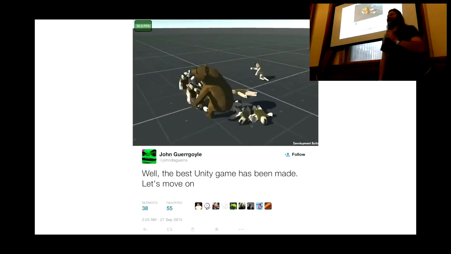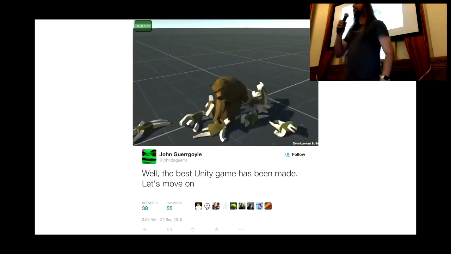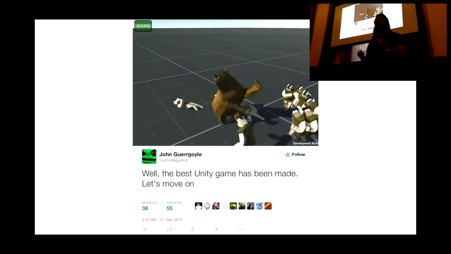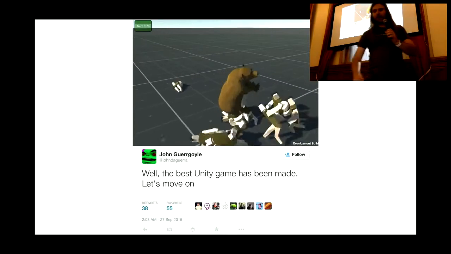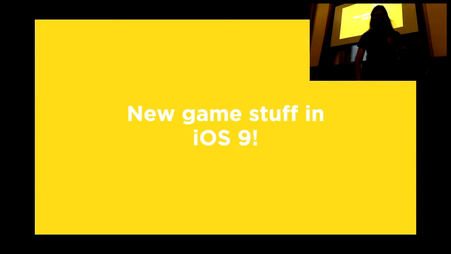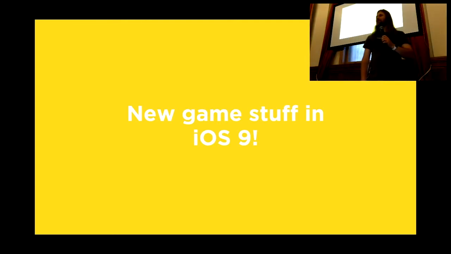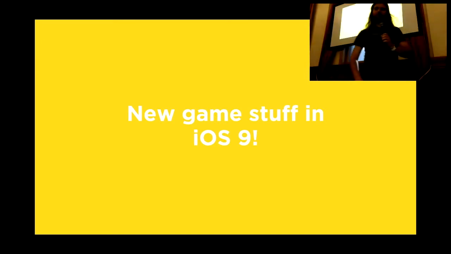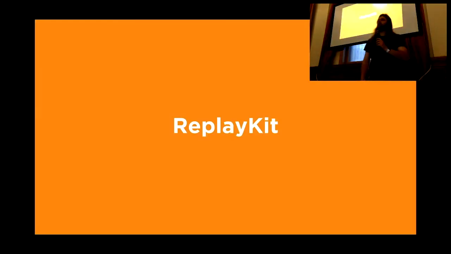Anyway. There's a whole bunch of really awesome stuff coming out in iOS 9, and I wanted to just take you through a couple of the cool things if you haven't had a chance to look at it yourself. So in particular, I want to talk about mostly ReplayKit and GameplayKit. I'll touch very briefly on the rest, which is not as brand new and shiny as the other stuff. So let's talk about ReplayKit.